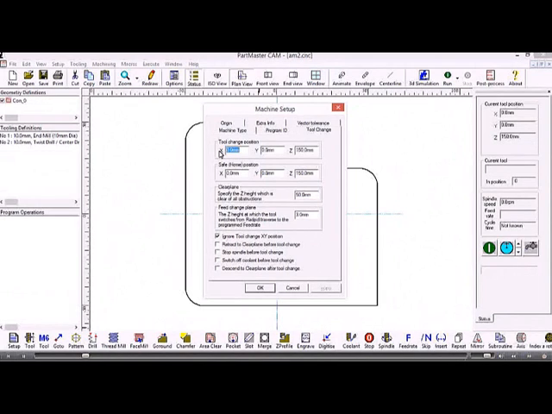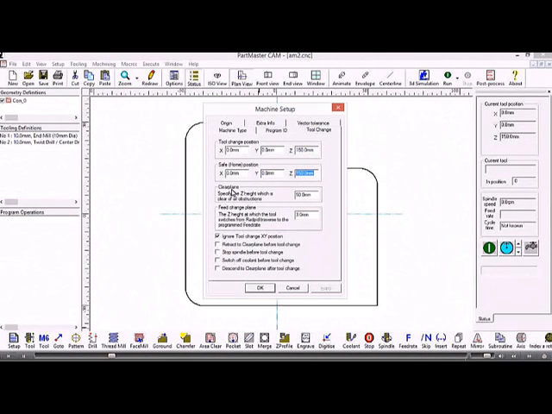On some older controllers you need to move the machine to a specific XY location for the tool changer to work. But on most modern machine tools and on manual machines it's simply a question of moving to the Z safety position. So either of the positions here for the tool change or the home position can be XY0. What they should never be is Z0. Z0 is the top of the job, so you don't want the machine rapiding to the top of the job when it's changing tools. So make sure that the tool change position here has got some good values in it.